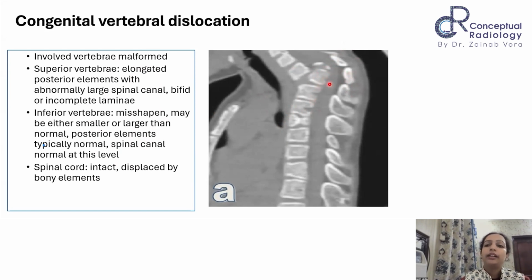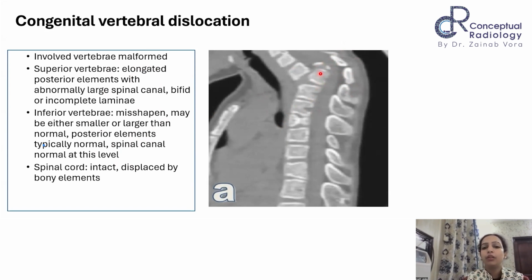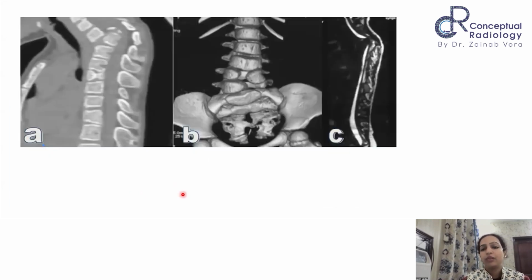All right. And mostly at one focal level, it causes compromise, whereas the levels of canal above and below it are mostly normal. All right. So that's what it wants to say. And the patient can present with neurological deficits, bladder bowel incontinence. So the cord above and below, the thecal sac above and below seems to be okay, but significantly compromised at this level. And look at the associated sacrum.